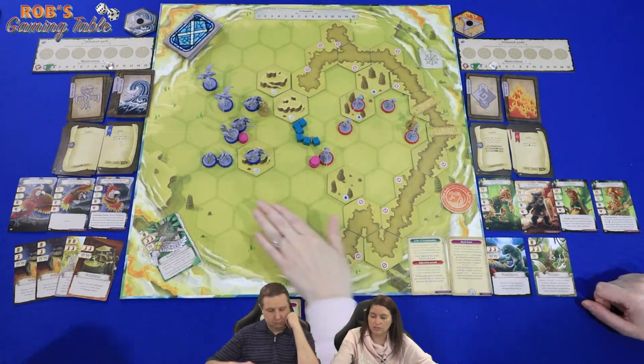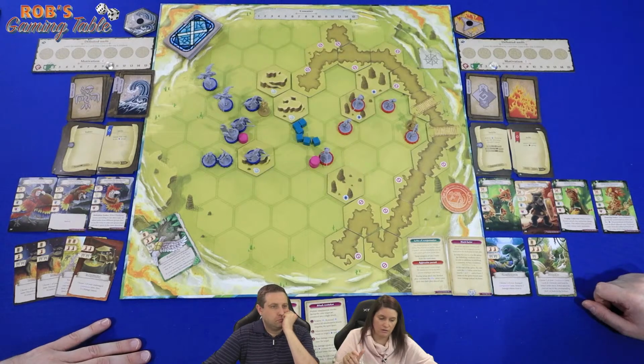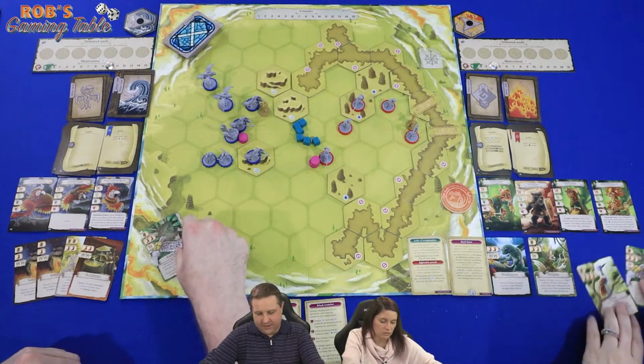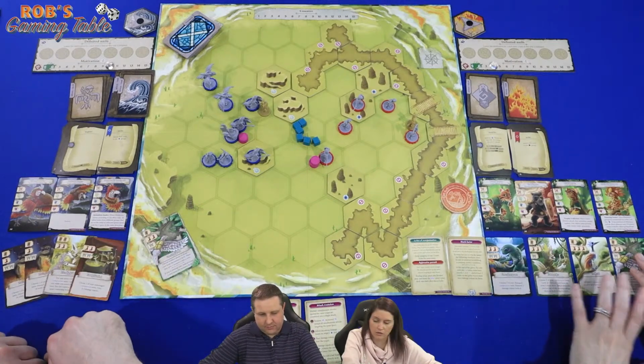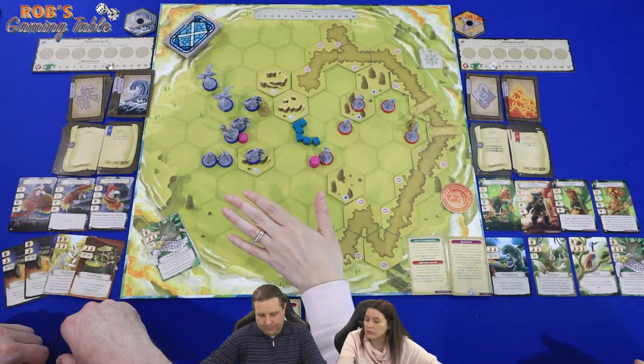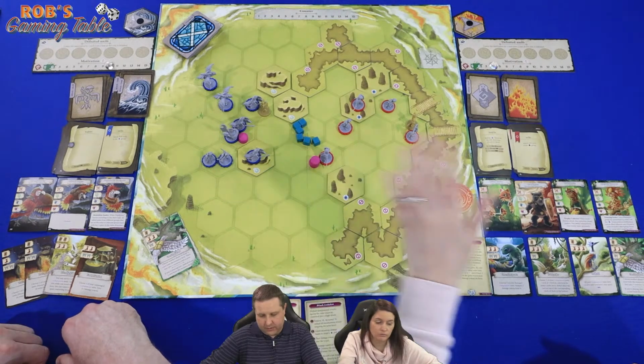I'll just do the carrier pigeon and I will stop there. I will draw 2. Oh, another carrier pigeon. Okay. Well, just keep giving you cards. So you now know nothing on your side. Correct. I know nothing on this side.